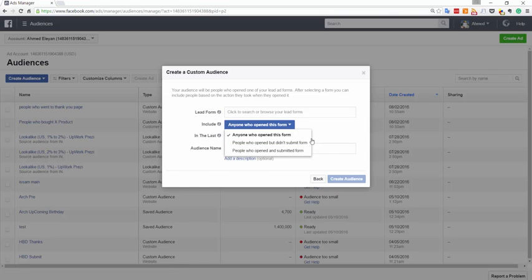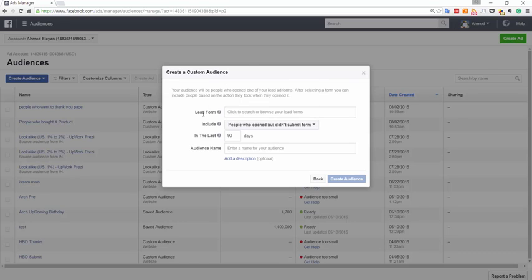So how can you get benefits from them? Let's see an example. You have a form that asks for entering the name and the email address to get $10 off. So for sure, many people will click on the ad form and ignore it. So to retarget them, you have to click on people who opened but didn't submit the form. Then you have to create another ad and tell them, hey, don't miss our big discount. So there is a big chance that they will click on the form again and enter their name and email address to get the discount, as they saw the ad before but for some reason they didn't submit the form.